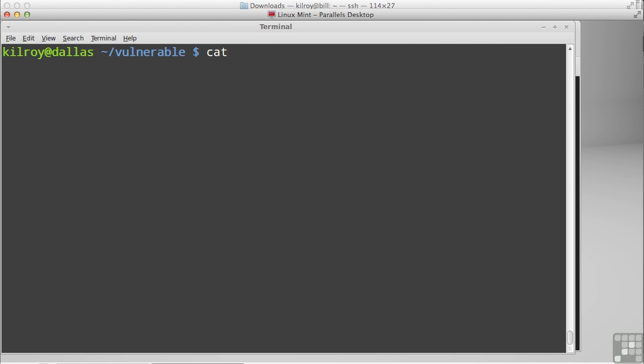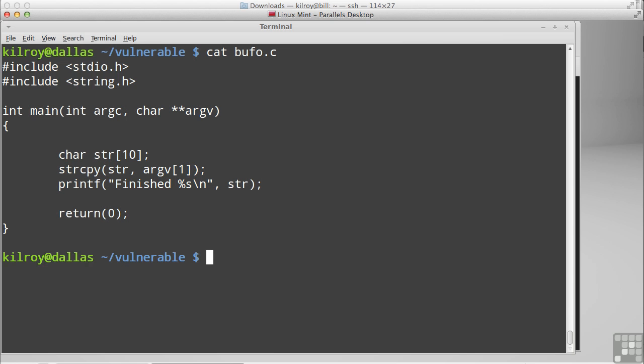So I can show you the buffer overflow program again, just to remind you. And you can see there under the definition of the character array or the string, we've got this strcpy. The strcpy will just take a chunk of data and try to stuff it into a variable regardless of the size of either one of those variables there. So what I can do is replace that strcpy with something called strncpy.